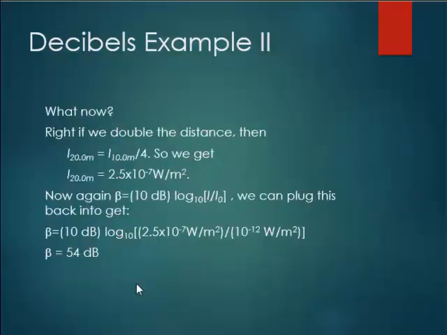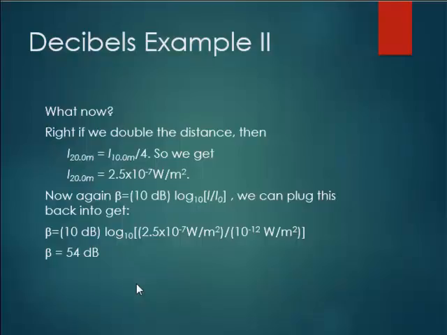Okay, so now what we want to do. We still are looking for the decibel rating for the band when they're 20 meters away. But the important thing here is you can't just change the decibels by a factor of 4 because it's 1 over the distance squared. It's the intensity you have to change by that factor. So you notice here the intensity at 20 meters is the intensity at 10 meters divided by 4. So dividing 1 times 10 to the minus 6 by 4 will give us 2.5 times 10 to the minus 7 watts per meter squared. So now we've got the intensity at 20 meters.